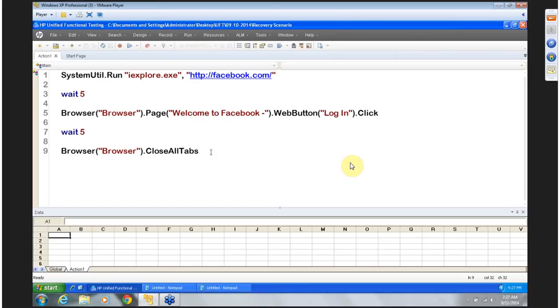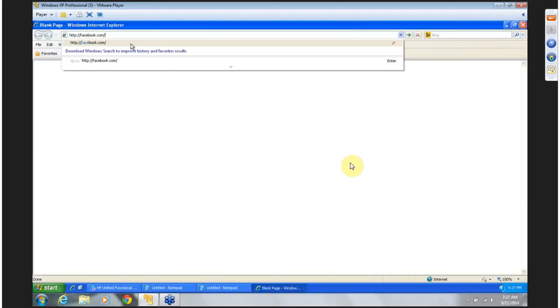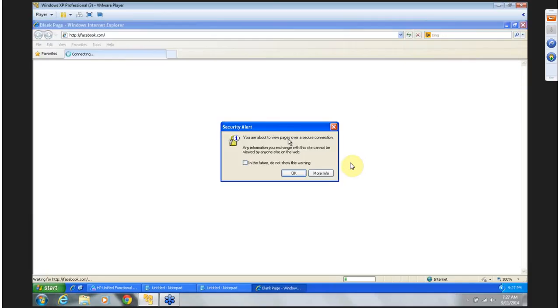Okay. So how can I make my script run in every computer, in his computer, in anyone else's computer? If they have that problem or not, it will still run. How can I do that? There is something called recovery scenario, where what we'll do is that if QTP sees this message box, it will click on OK.